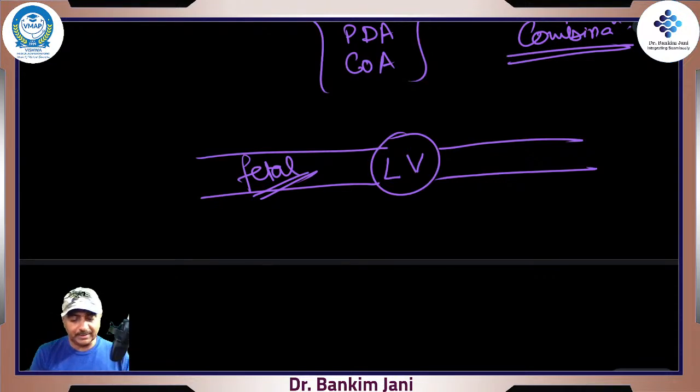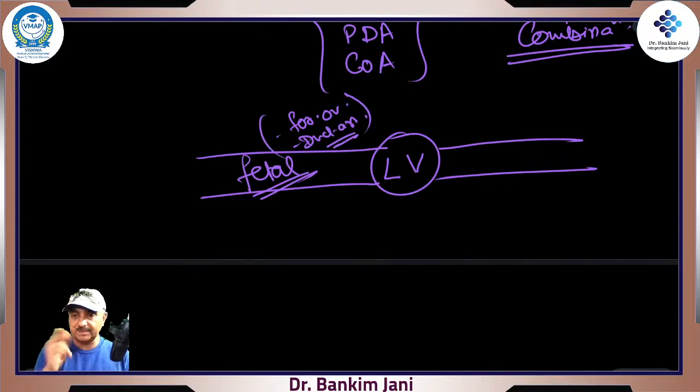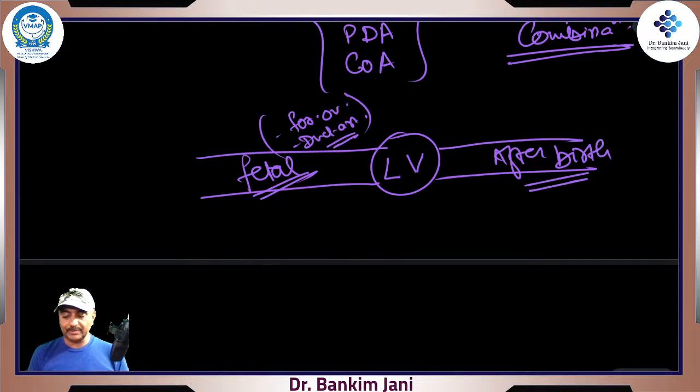So in fetal circulation, or in the fetal life, the foramen ovale, then let's say the ductus arteriosus, all those things play an important role, but at the same time they are like a survival thing. Now, after birth, the complete hemodynamics will change, right? So that's where we'll see how these things can really help. So that's why in today's discussion it would be a sort of combination when we'll be talking about both the things.